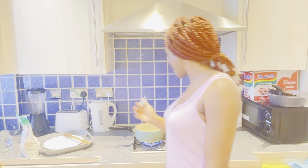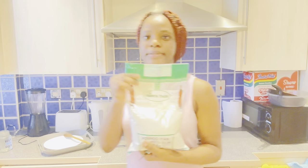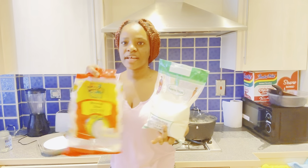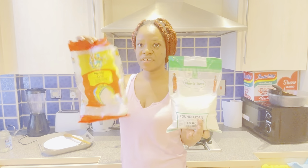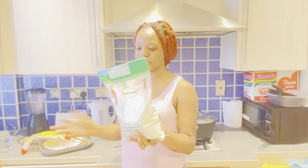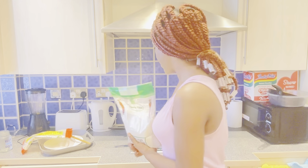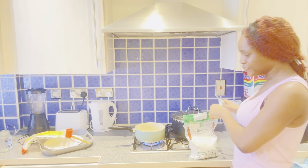Alright, I'm just waiting for my water to boil so that I can do my pando. This is the Nigerian taste pando we got. We just finished the other one, so now we're using this one. This is the first time I'm trying this particular pando. I hope it comes out well.